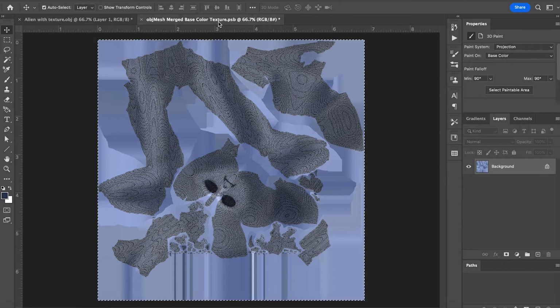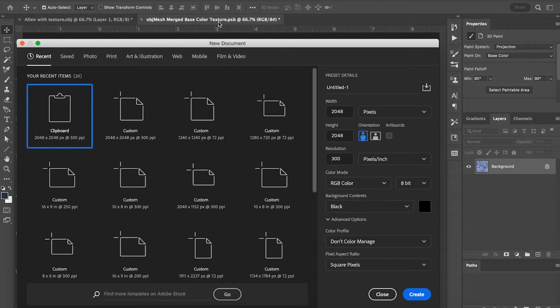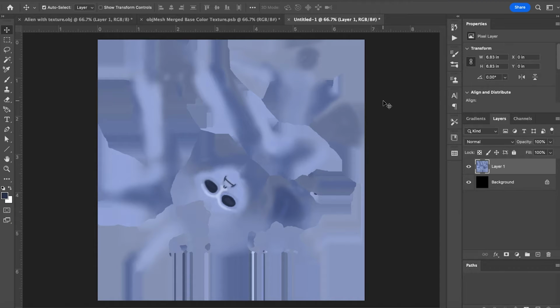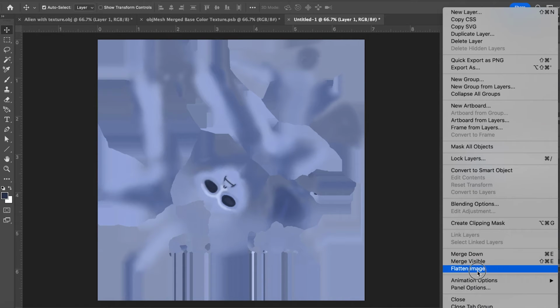So going back to it, I've got it copied, and I'm going to create a new file, so that's Command N, and this particular texture is 2048 by 2048 pixels. Textures are always square. I'll choose Create, and then I will paste in this texture. But it's got multiple layers, so I have to make sure that I flatten the layers.